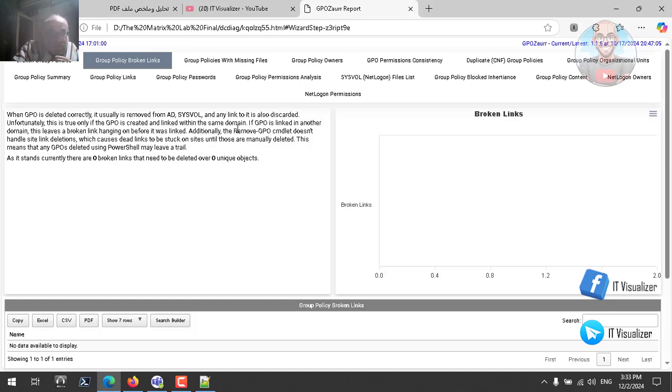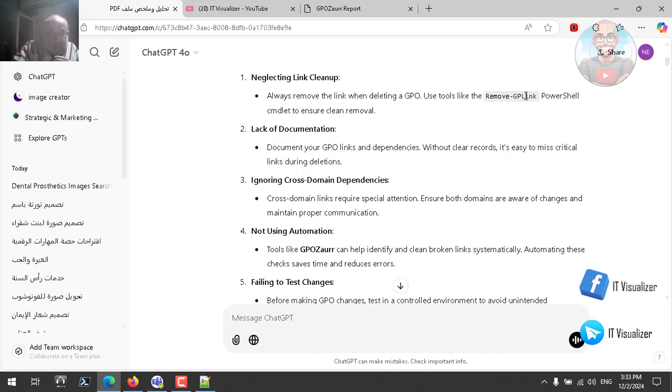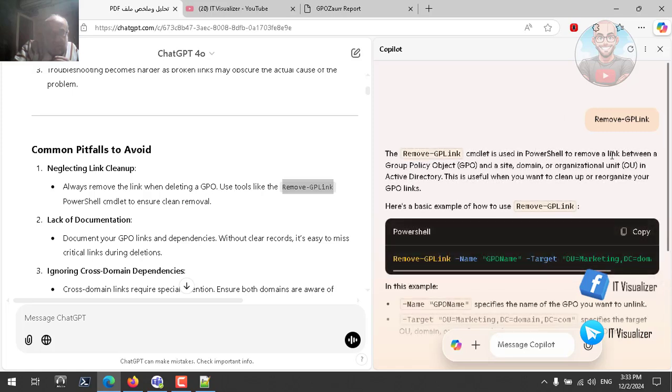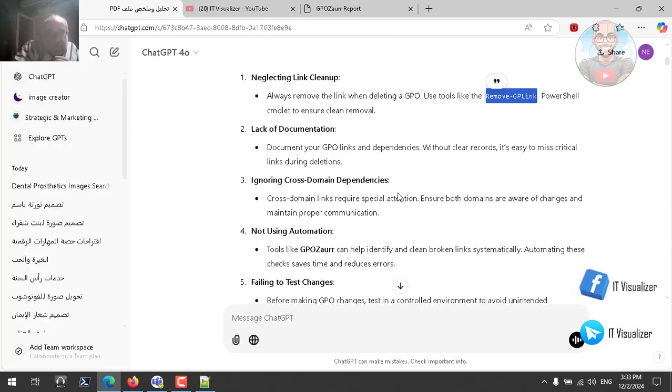not to use this command to remove the GPO and the link when the GPOs are linked to another domain. Okay, so just to make sure. But I think this is Remove-GPLink. I think this is a different command. Let me see if I can ask Copilot to see if this command exists. Okay, it is used to remove a link between, so that's it. You can use it to remove bad links, or remove unremoved or neglected GPO links. Okay, so this is a good thing.